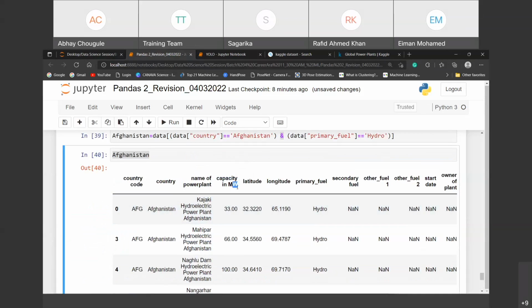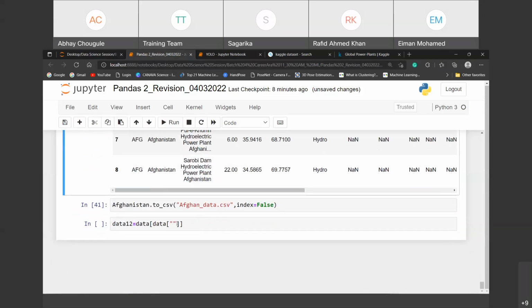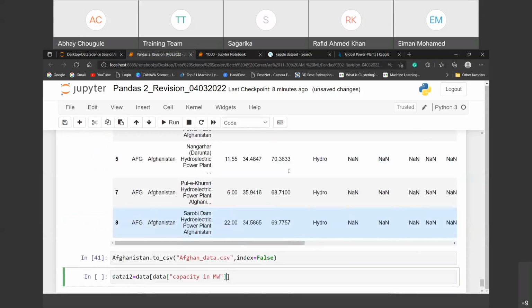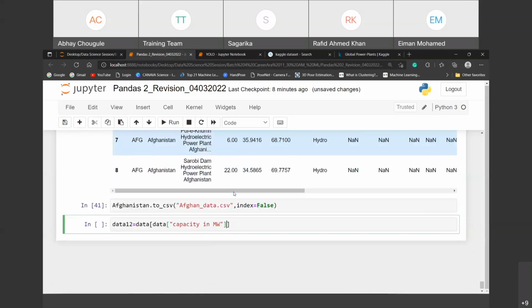If I'm taking capacity, then what will happen? Capacity is a floating value, no? Capacity in megawatt equals to, suppose, 5.